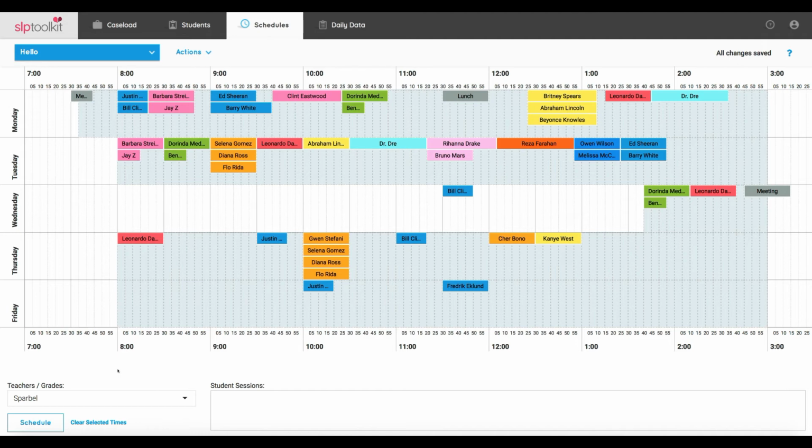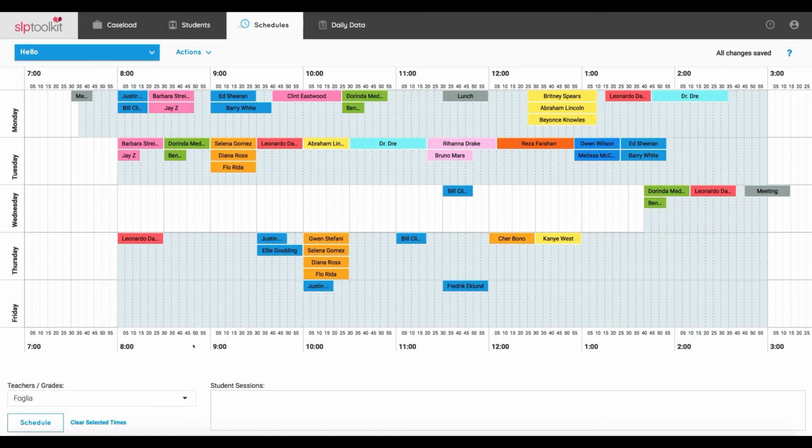If you want to look at a glance to see if you have everyone's schedule that's on your caseload, you can click back in here and see if you see any numbers over here. So if I see a number, that indicates that there is a student from that classroom that I forgot to schedule. So I'm going to go ahead and click on that teacher, and I know she comes with Justin on Thursdays, so I will put that right there and plop her into the schedule.